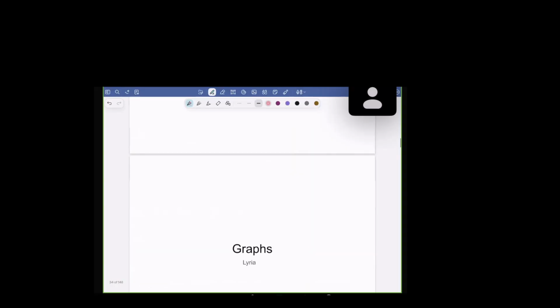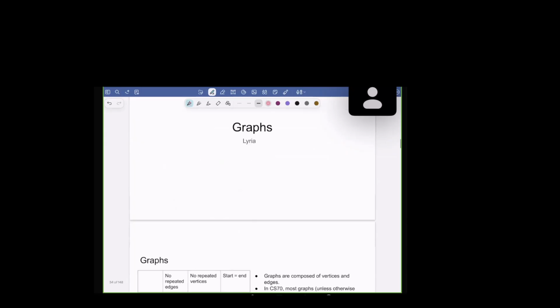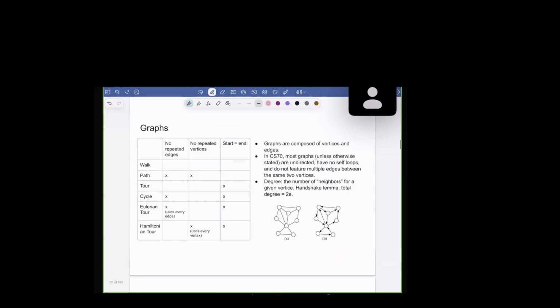All right, so that's stable matching. And now we're going to go into graphs, which tends to be a bit more of a trickier subject in CS70. But here is just a basic overview of some important things that you need to know about graphs. Up here is a very helpful table that I would actually recommend you put on your cheat sheet because it has the definitions of all the different kinds of traversals that you do in this class.